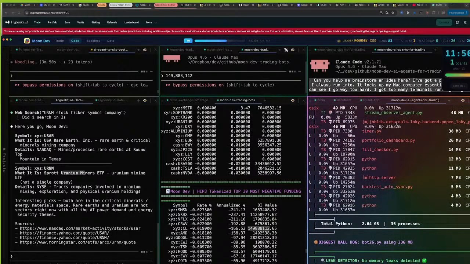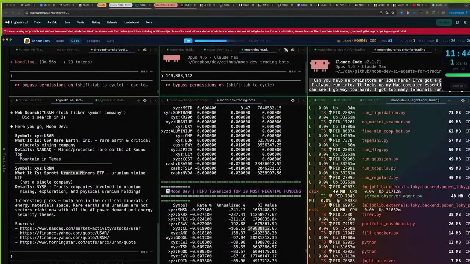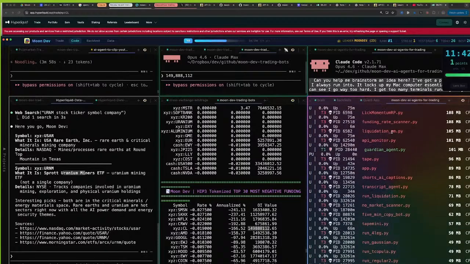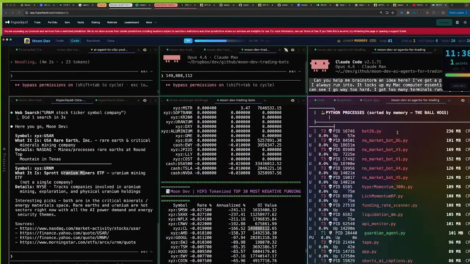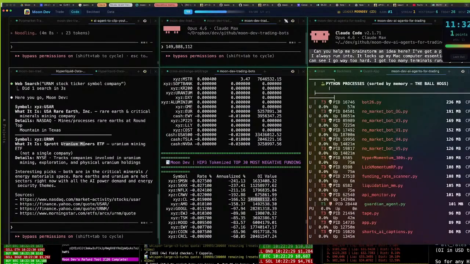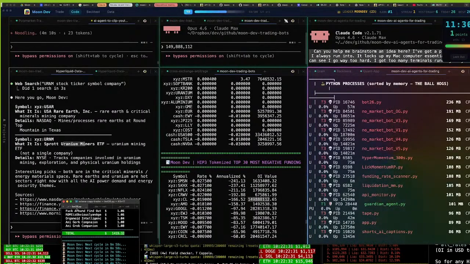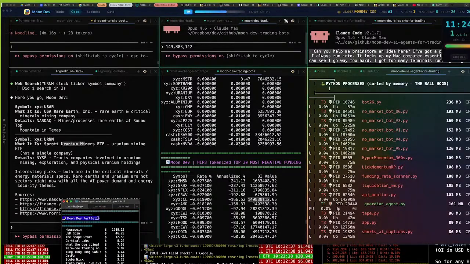Build checker. T-Copula. No market bots are heavy. Bot 26 is heavy. I wonder why. That's the Solana copy bot that's down here in the bottom left. I've got 46 USD Coin.